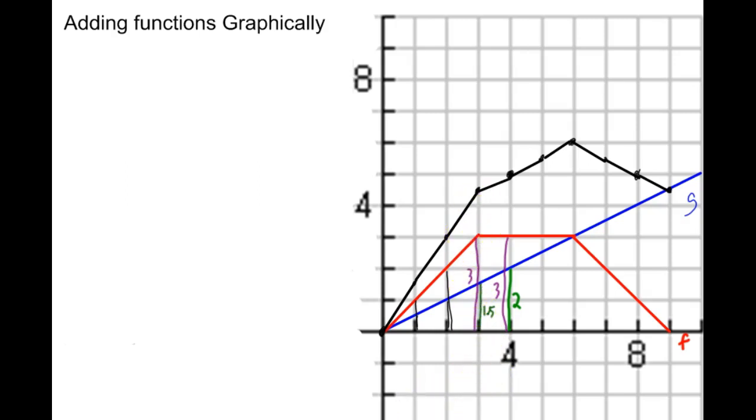If you think about it, we're taking f of x plus g of x. Well, what is f of x really? That's a y value, isn't it? Plus another y value, because g of x is just a fancy name for y. We're adding up the two y values to get this new y value every time. We're adding up the two y values of the functions. So it kind of makes sense, I think.